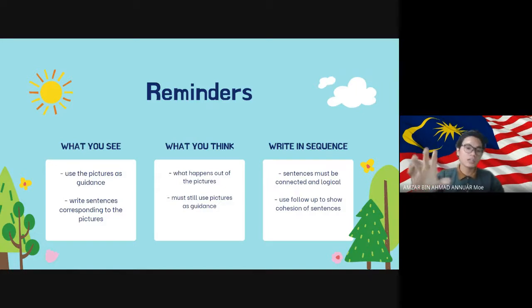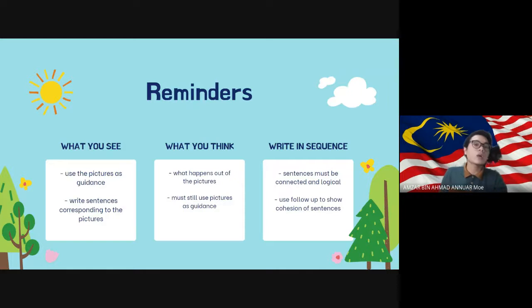Gunakan gambar tu. Kadang-kadang dia tak bagi satu gambar, tapi sometimes they will give you 3 small pictures. Dia akan bagi 3 gambar yang kecil. Okay? So use this picture again to write, because when you are given 3 pictures, usually the 3 pictures are connected. What happens first, what happens second, and what happens the third one. Apa yang akan berlaku seterusnya menggunakan gambar. And some questions even provide you with 4 pictures. Ada juga soalan yang bagi 4 gambar.